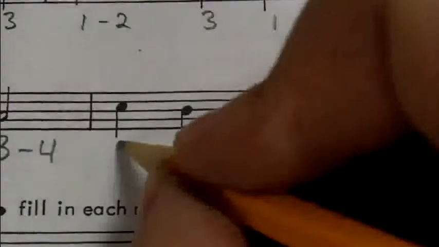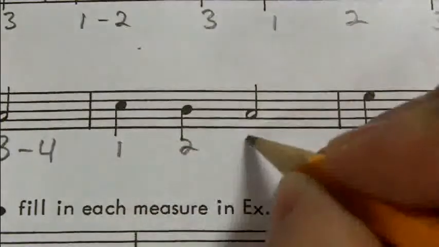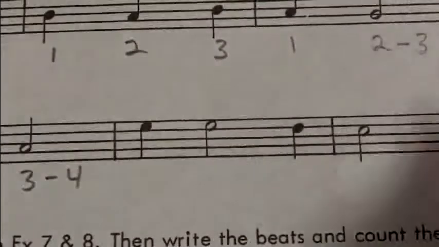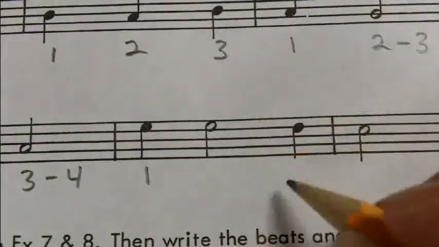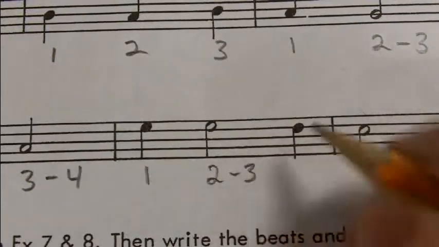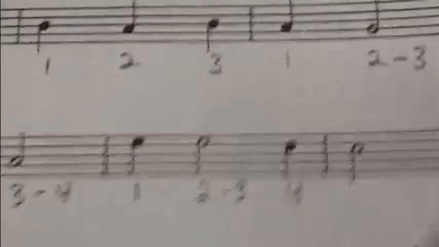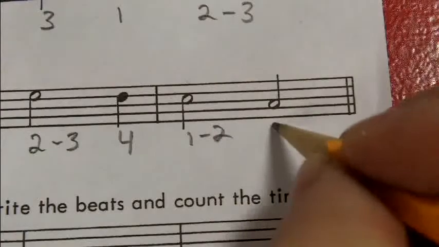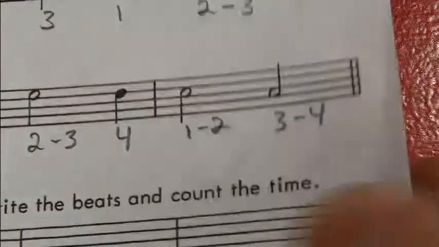And as I'm going through here, try to catch a glimpse of them and see if you can figure it out as I'm going through. Here's 1, and then this is going to require 2 dash 3, and then 4. And then here we have 1 dash 2, 3 dash 4.